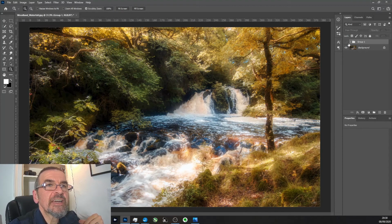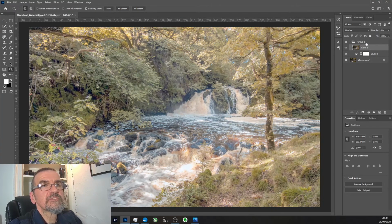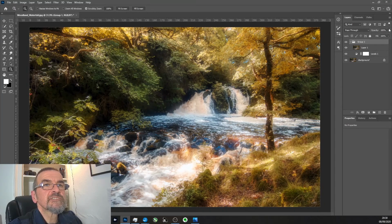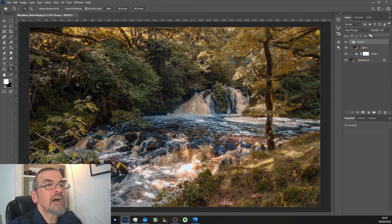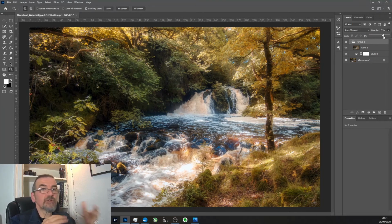Now, you can increase the strength of that effect or decrease it. Hold on, undo that. Let's just drag the group. So from there, I can nudge it a little bit. I can make it very strong. I've got it pulled up to full so that you can kind of see it, but where you have it is a matter of personal taste. Certainly going and looking at Michael Orton's pictures, he took this effect and ramped it up massively.